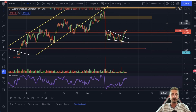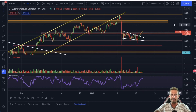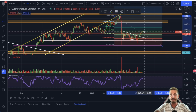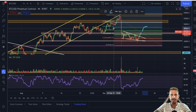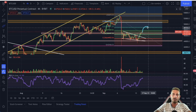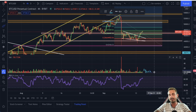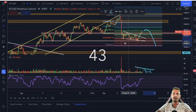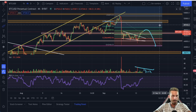This might take a few days, it might take a week or two. Remember, if we get the top here of the Fibonacci retracement, we're already getting some type of resistance at the 50% level. So my take is, if we do come up to the 61% golden pocket, 62%, and then the volume is going to have that major downside, then I think that a major rollover coming back down to retest the $53,000 range is very likely in the next coming days.